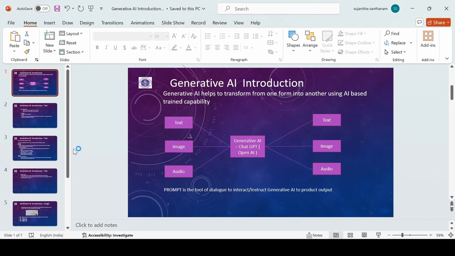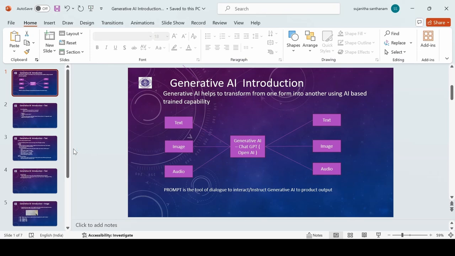You can give an input as text and it can generate a text for you. Text could be a paragraph, or it could be an essay, or it could even be a browser that you want to build. To that extent, even a website with HTML tags could be generated. Similarly, image based, I can give an image and ask it to extract text from the given invoice and ask it to extract GST, salary, pricing and others as well.